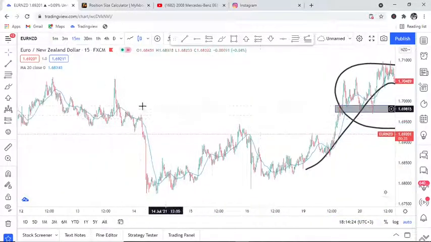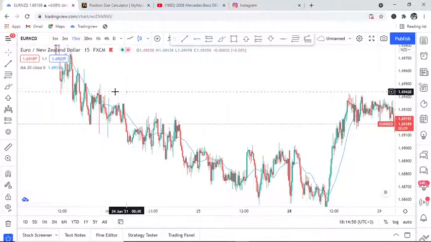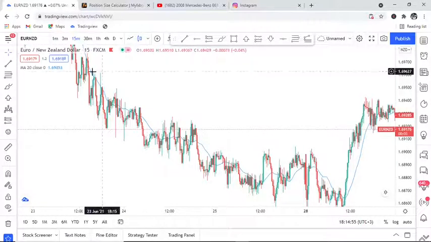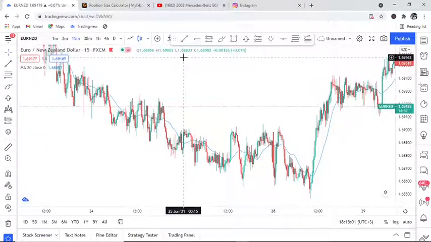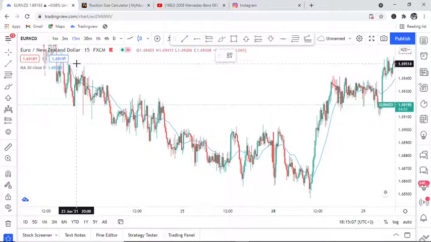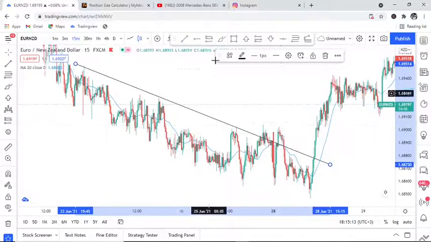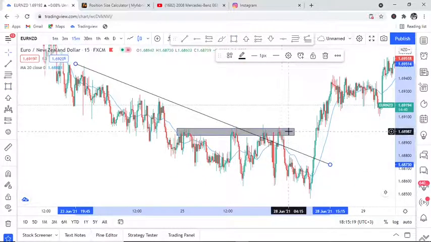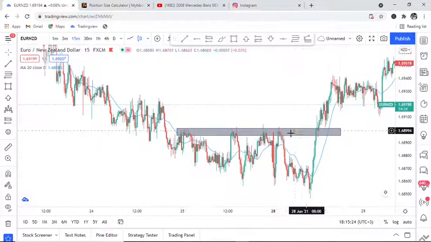Now let us go ahead and look for our downtrend market. So here we have a downtrend right here, because this market is characterized by lower highs and lower lows. So we can see the market making lower highs and lower lows as it goes down. While it's going down, all of a sudden we see the market breaking these previous lower highs. So we have this previous lower high level right here. All of a sudden we see price coming and breaking this previous lower high.